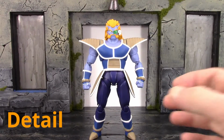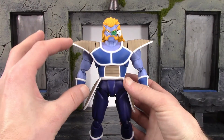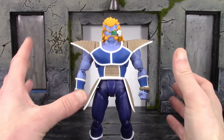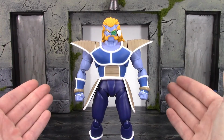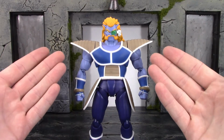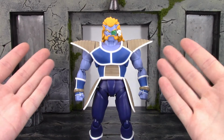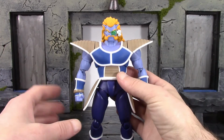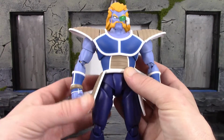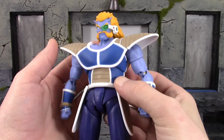Alrighty, taking a closer detailed look, and Demoniacal Fit did a decent job once again with another figure. I feel like this one might have been executed a little bit better than Captain Ginyu, but it does have some similar issues that Captain Ginyu had as well, and I feel like we will never see Banan in the SH Figure Arts line. So if you do want to get this character, you might as well get the Demoniacal Fit one. Now you're going to notice some paint issues here and there, like some sloppy paintwork or paint bleeding and stuff like that, which is to be expected with third-party companies.